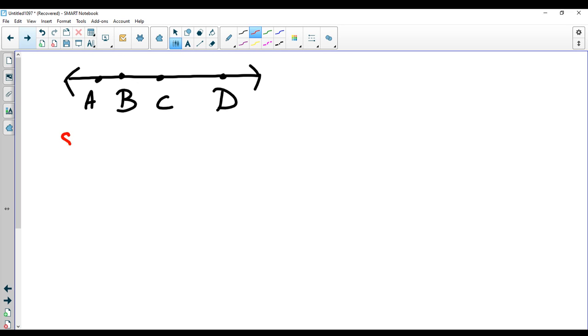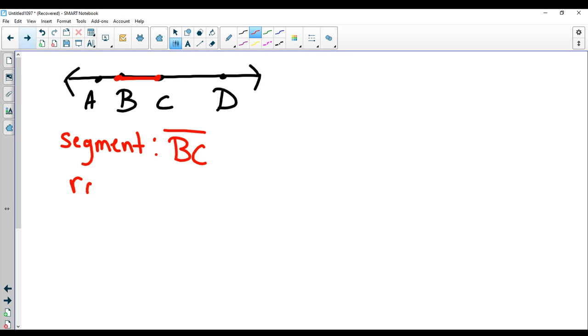If I wanted to make a segment, it has a start point and a stop point, and all the points between them. So if I wanted just to go from B to C, it'll be that set right there. I would put the 2 letters and just a bar. No letters, no arrows, no dots, no nothing, just a bar. This bar means segment. Okay?